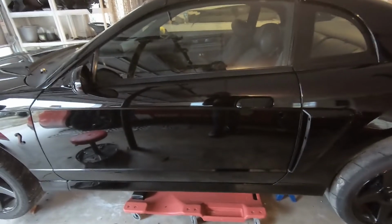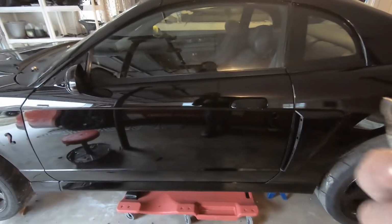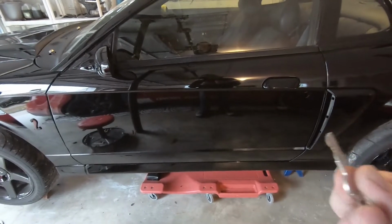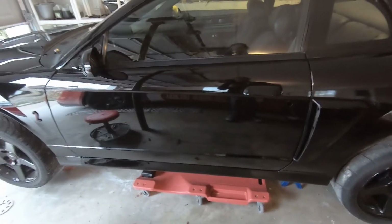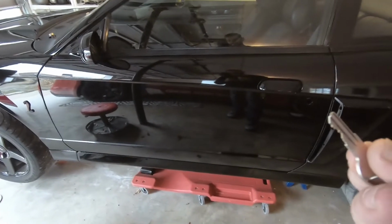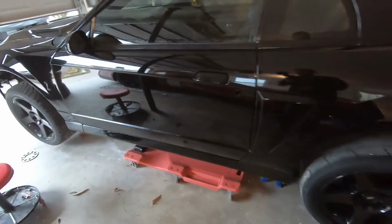I've got over 15 years in the body shop industry. I painted this vehicle myself. I'm still in the process of wet sanding and buffing this vehicle. The point that I'm getting at here is, in the event that the key mark does go through and scratch the paint, I'll be able to fix it myself, so I don't recommend anybody else trying this. But I'm pretty confident that it's not going to go through to the paint, and at worst case scenario, maybe I would have to buff out a little bit of a scratch that was left underneath the film. But either way, you're going to witness it right here.